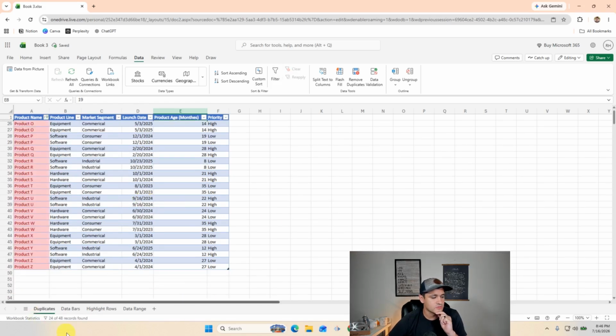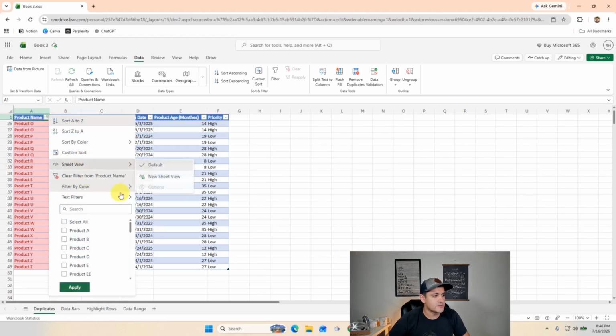And what that's going to do for me is quickly count here. So if it wasn't all organized, and there's not only 48 rows here but thousands of rows, I would have to figure out a way to organize it so that I could count them all. But here I could filter by the color. And now I see at the bottom, 24 of the 48 are duplicates. And so I already have a quick count of how many need to be removed. In this case, I just do the math. It's 12, right?